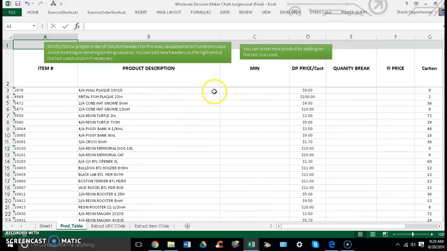And here is obviously the product code table that we have.